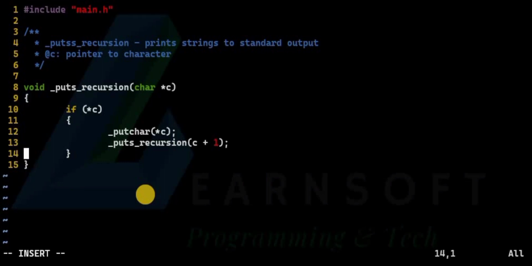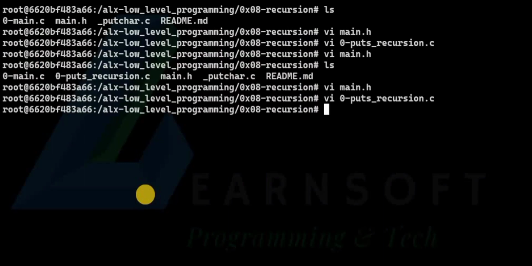To correct this, let's save this and say gcc main.c with the recursion file, and let's give the output name program.